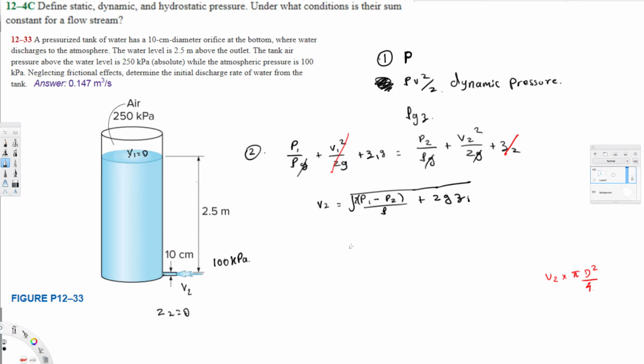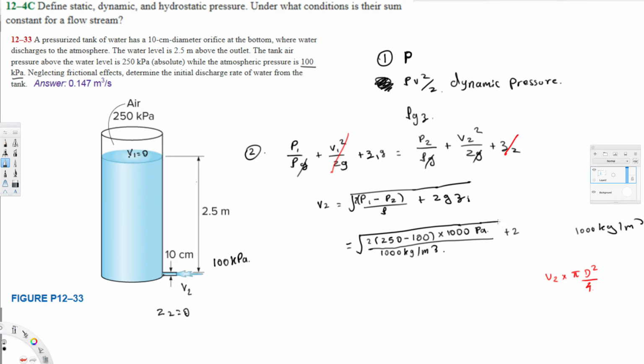Now we have all the values. So let's put it all right here. 2 times p1. Here the pressure is 250, right? 250, and this is open to atmosphere. So they have given this 100 kilopascal. So we can put that one right here. 100. Since it is kilopascal, we can multiply by 1000 pascal. I'm converting kilopascal into pascal. That's why I multiply by 1000. And then we have density of the water in the bottom. We know the density of water is 1000 kilogram per meter cube. So I can multiply that one in the bottom, 1000 kilogram per meter cube.